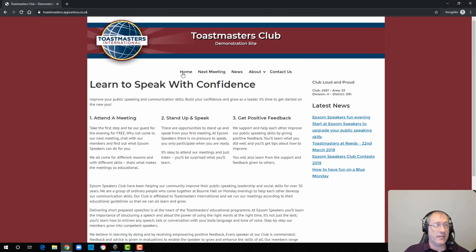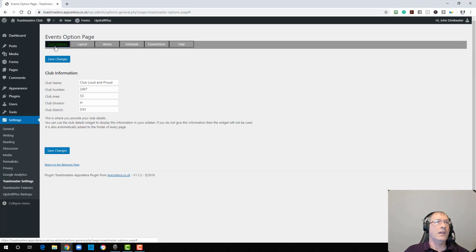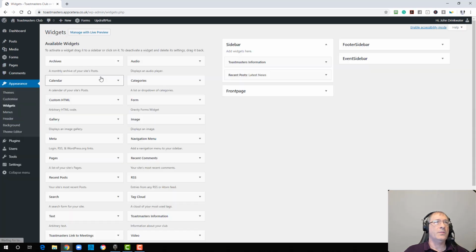Now, I said in the setup options, in the features, that I had managed via external meeting link. Now the way that can be shown on the site is if we go into the appearance and the widgets, there's a special widget created for meeting links.